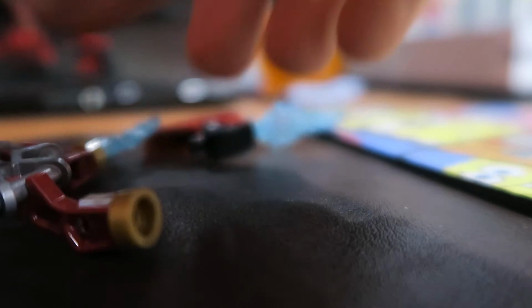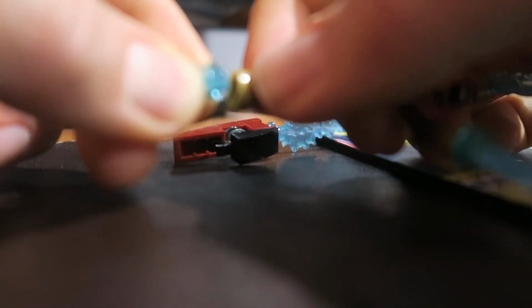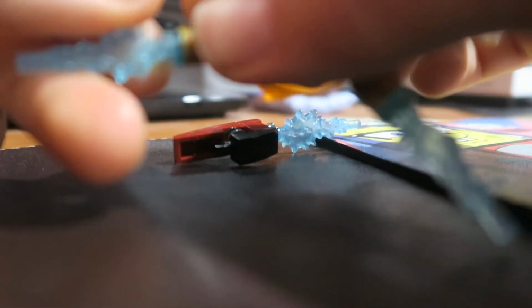I've just gotten a couple of those because a lot of extra ones came with the sets, because I got most of those sets. And then essentially you just plug this bit into here and it fits in. And this is my own personal design that I've just built myself. Then you plug this bit into this bit, and you have to make sure the stud's pushing in as well. So yeah, and there's that. I don't know where I got this from. That's just an extra piece.